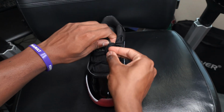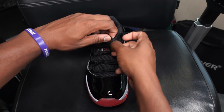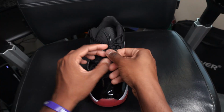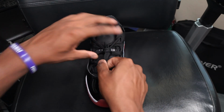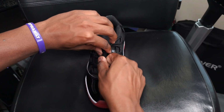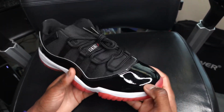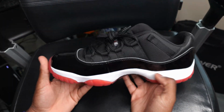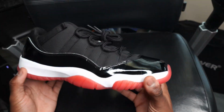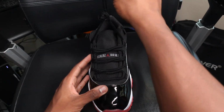Oh, and then once you get like this, you take it and you feed it. Hold on. Like that. And then bring this up a little bit and you feed that. Like so. Boom. So it should look like that when you're done. See how it has that nice little knot? And it's not too tight. It's not too loose. It's just right. And these actually, oh man, these look good. These look good. Let's do it one more time so you guys can go ahead and follow along.